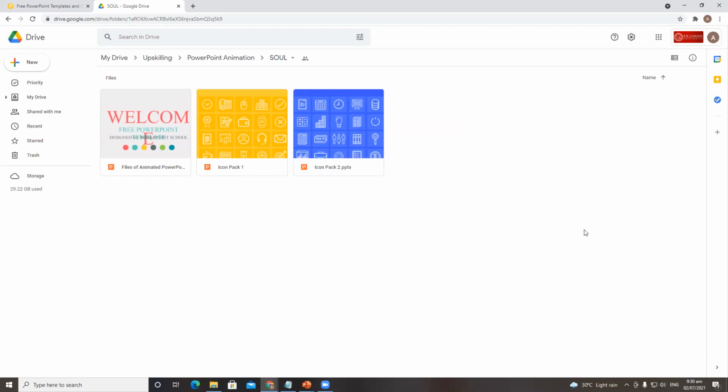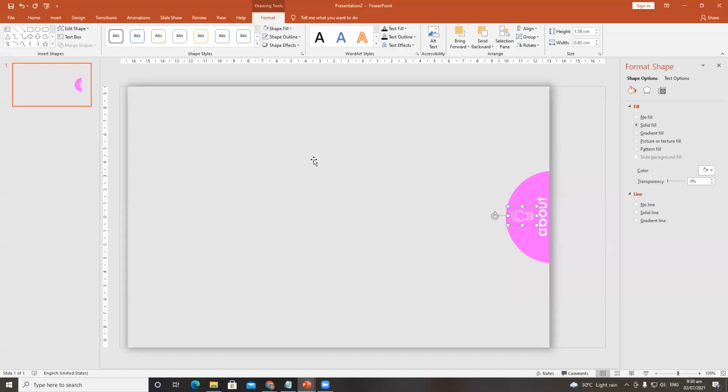Laila, I hope you were able to see the merge shapes. Do let me know, ma'am. You should be able to find the merge shapes under the insert shapes, under the format ribbon.